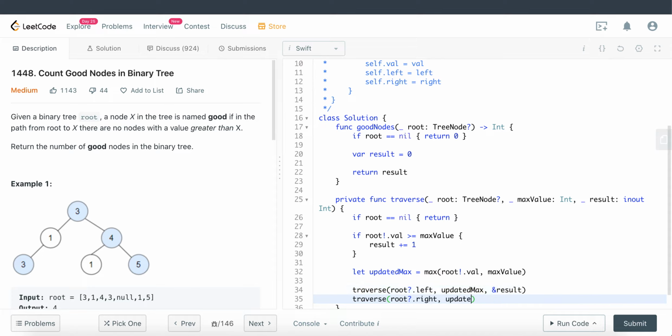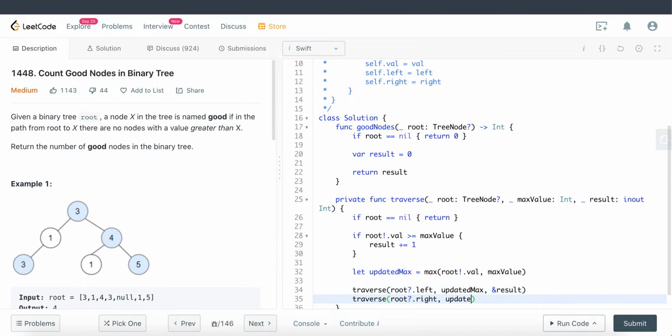So that should be it. Let's go ahead and call this function here, root. So we're going to pass in the root value here as the original maximum number, and then we're going to pass in the result. So I think that should be it.